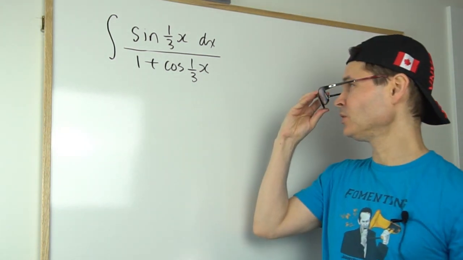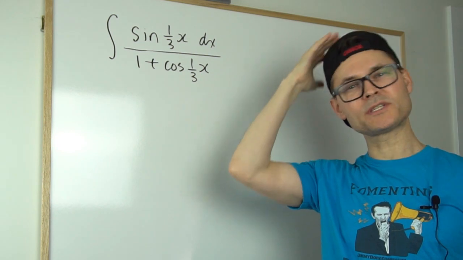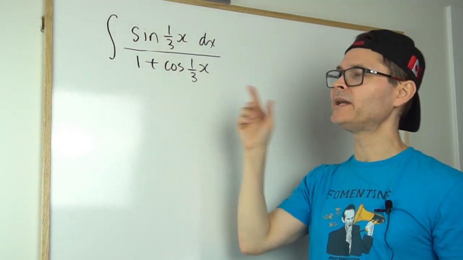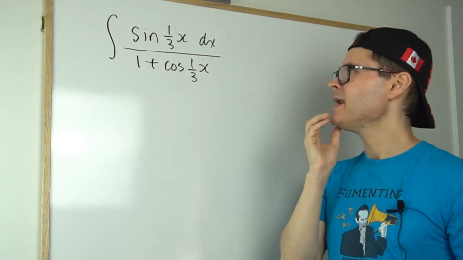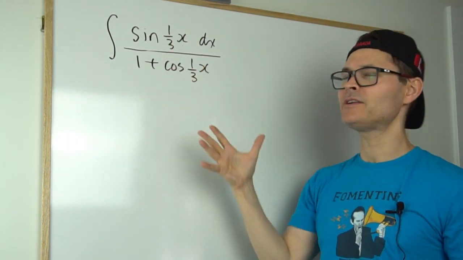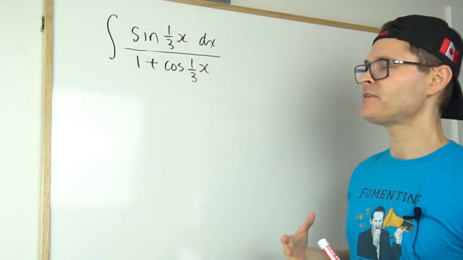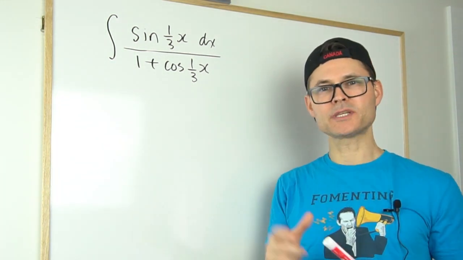Today we're going to take a look at an integral. We'll use a u substitution today. Notice that I've got a sine in the numerator, a cosine in the denominator. And typically if you have a sine and a cos combination where one is in the numerator, one is in the denominator, then often the best way to go is through what we call a u substitution.